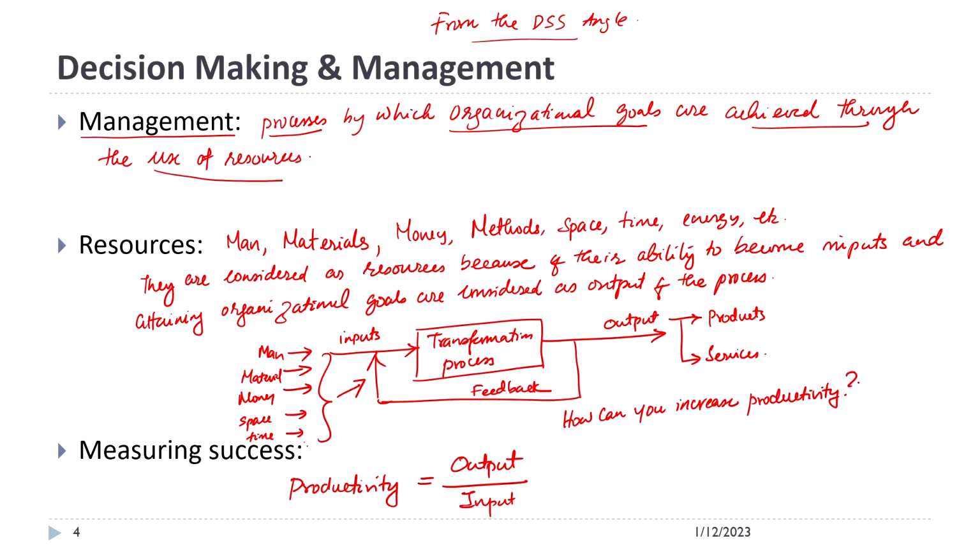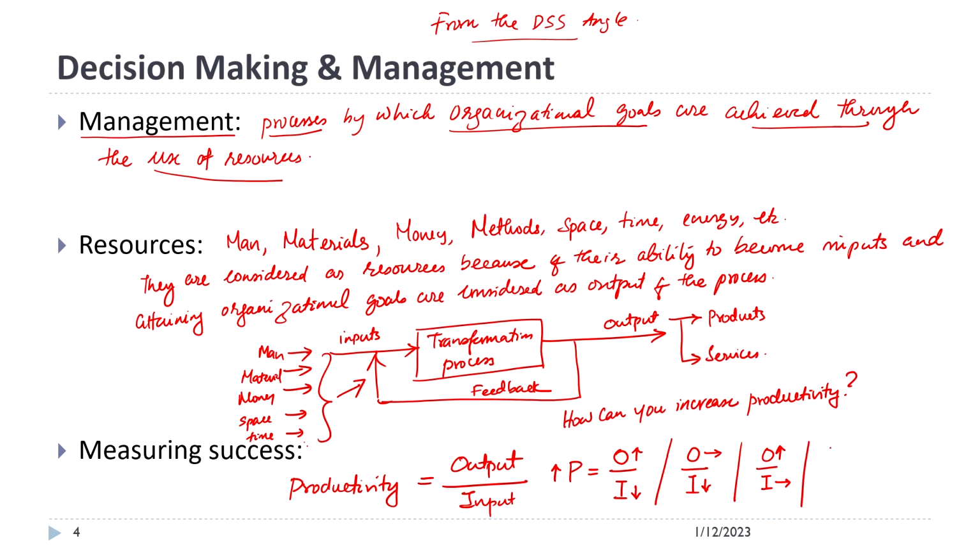There are 5 ways ideally you can think about doing it. If you call productivity P, and you want to increase it, the first option is output over input: you increase the output, decrease the input. The second option is you maintain the same output and reduce the input, which is another way of increasing productivity. The third option is, again this is a ratio, you maintain the same level of input while increasing the output.